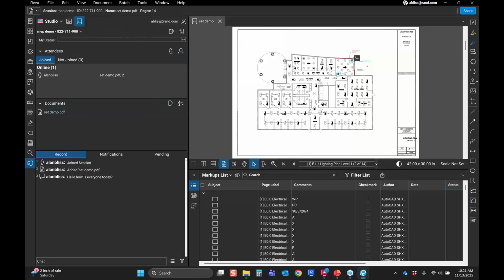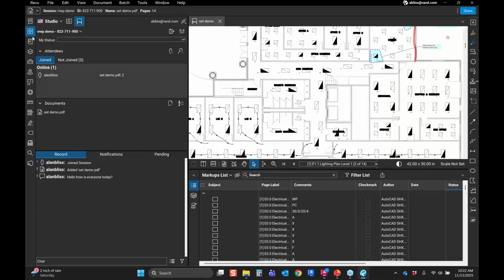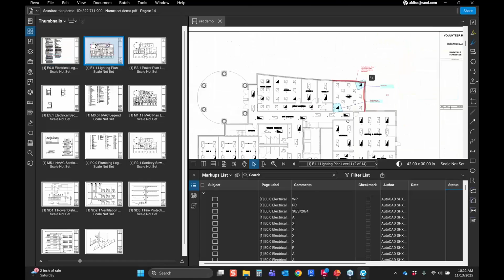All right. So we're back in there. Here's our Studio session. I was showing you that the whole PDF got in there. We had all of those sheets uploaded in. Everything moves real fast and real snappy. There are those markups we did in it earlier. We could add more markups now that we're in the live session.